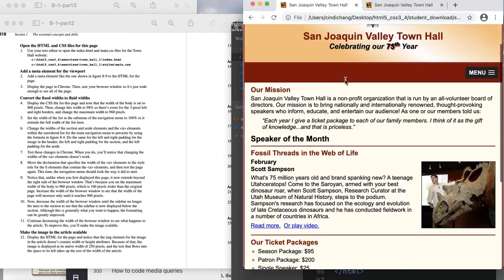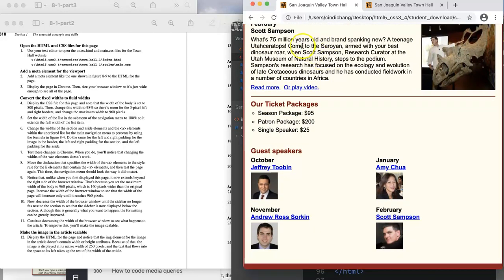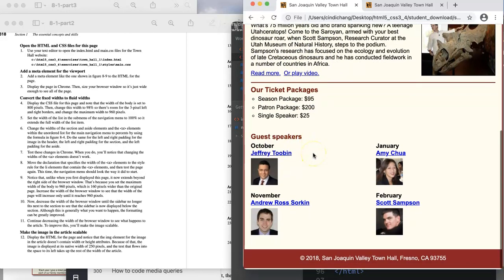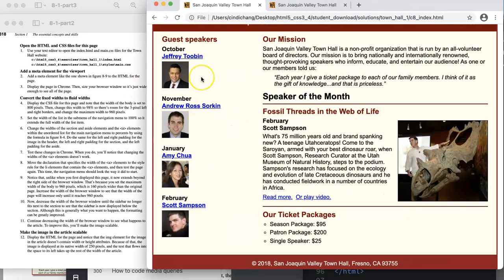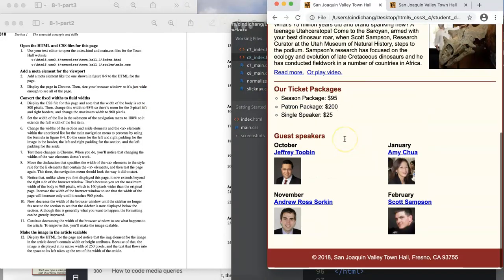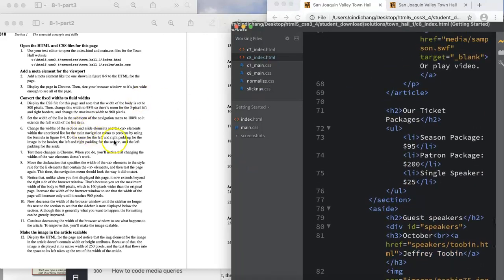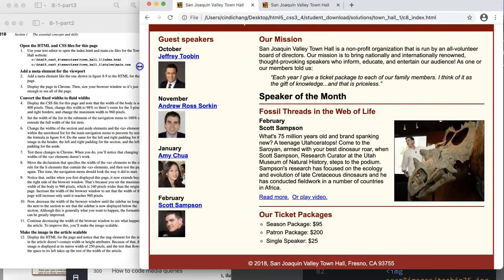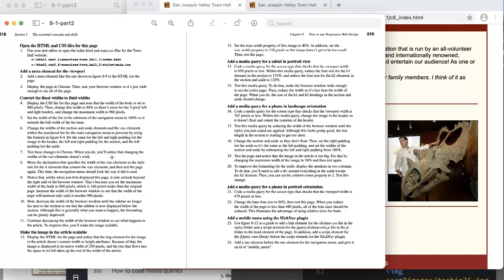You'll notice when we resized it, everything went back into the flow that it did before. Guest speakers were down at the bottom. That's our aside. If we stretch it out, then it goes to the left on the side like we told it to in the CSS. Resizing it, it jumps back down to the regular flow that you'll see on your HTML page in order. So that's just another indication of how you can use CSS to make things move around the way that you want them to. All right.